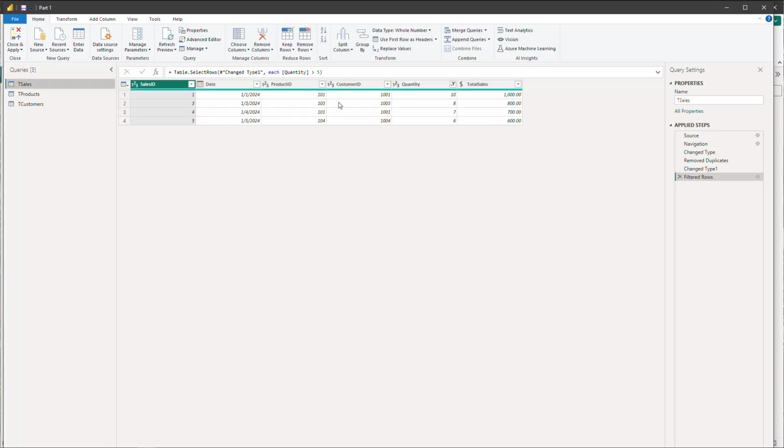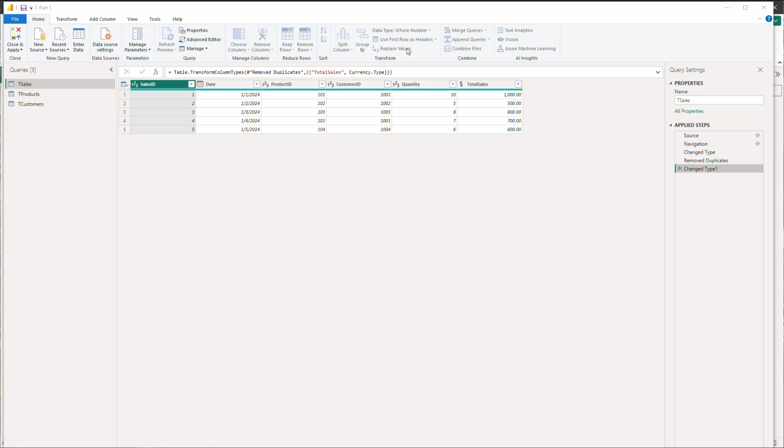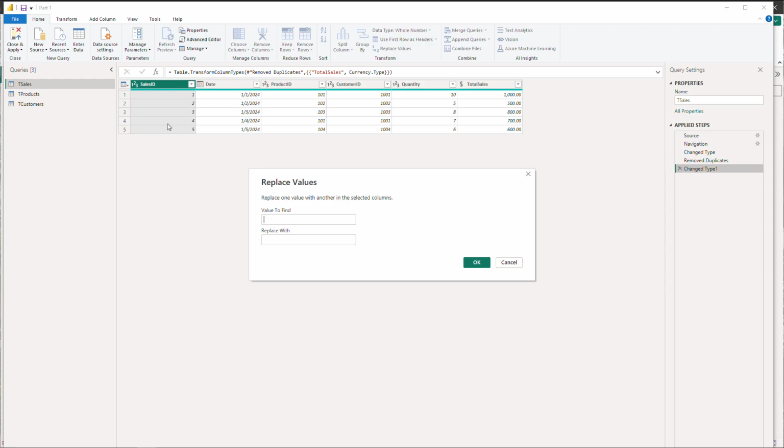And if you don't need that step, you can always remove it. I'm going to go ahead and remove it now that we've seen that. I also have an option to replace values from the Home tab. I can look for a value and replace it with a specific one, although this data set doesn't require that, the T sales data set.